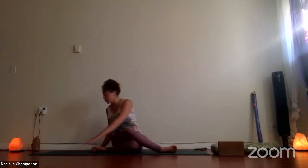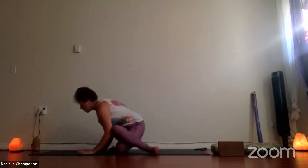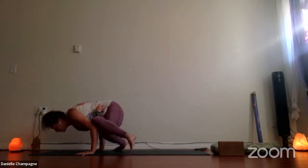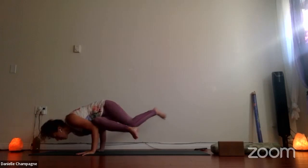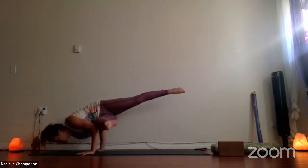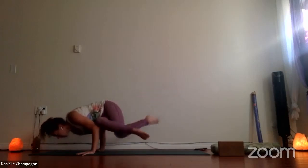Walk the hands over to the right. You can enjoy your twist or shimmy, shimmy, shimmy through the legs. Lift your hips, get the outer right thigh onto the triceps, find a balance, and open up your legs in flying splits, or revolved flying splits, I should say. And cross back through the legs, gently landing back into your Gomukhasana. Breathe in.